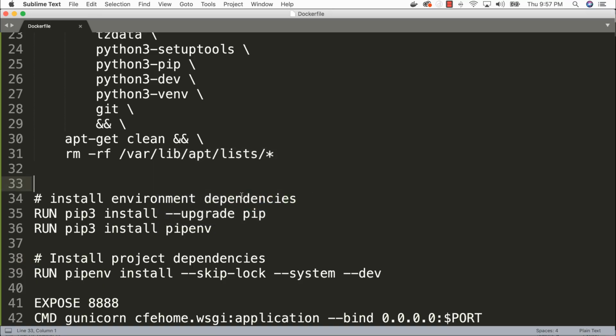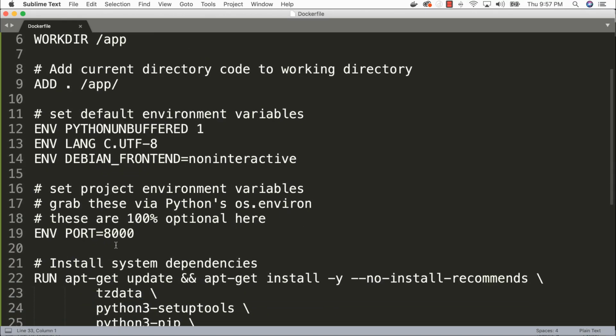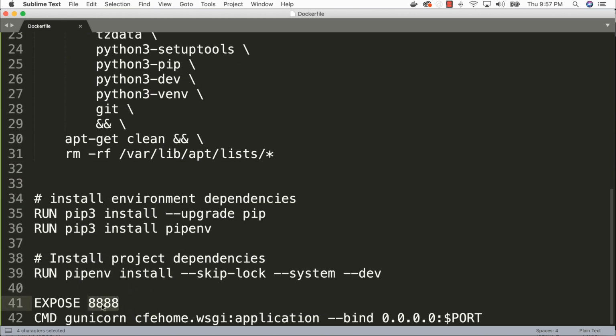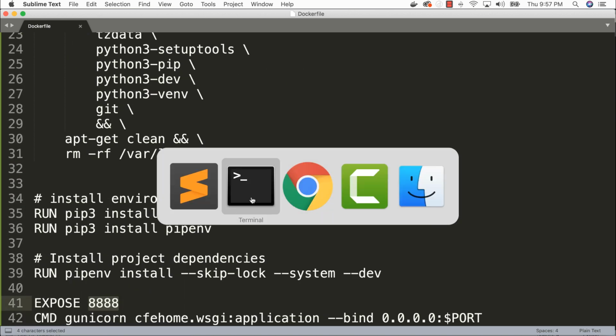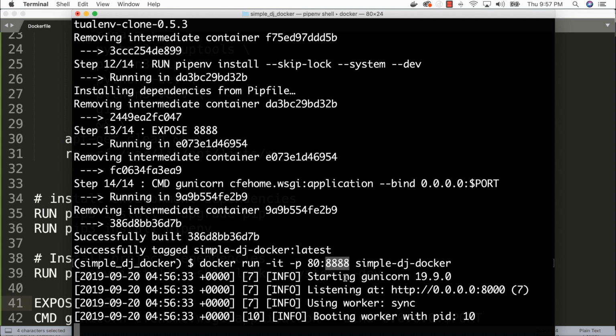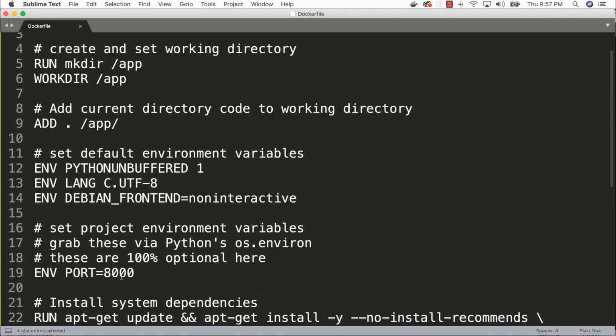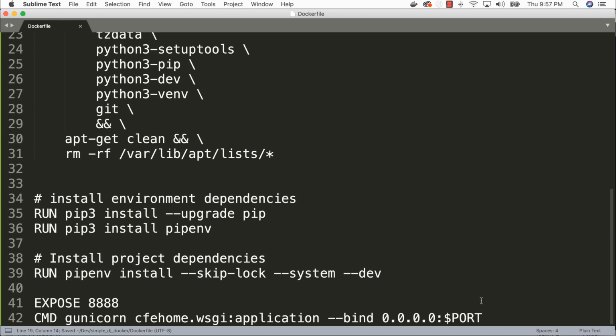So if we go back into our Dockerfile, my environment port said 8000, I exposed 8888, and then I ran 8888. This second number here is for 8888. So let's actually make it 8888 in this call. And of course, one thing I didn't mention was why it was doing that, and that's this $PORT.